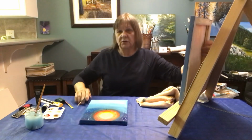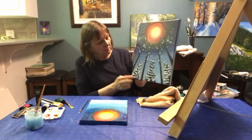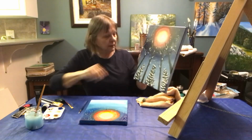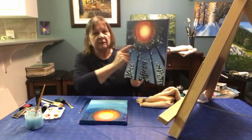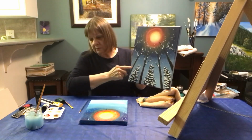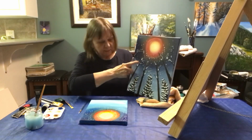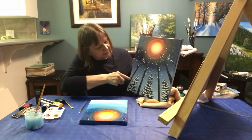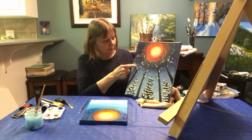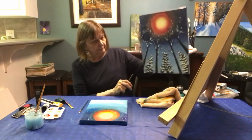I'll show you the picture. This is what we're going by. We'll be doing these trees in black. So if you put a little bit of black in your palette, you find room. And you can put it right on top of your blue if you don't have room there, and mix it together, because black is made up of all different colors. And it's nice when you have not just a flat black, you have different colors in it.